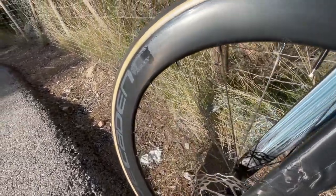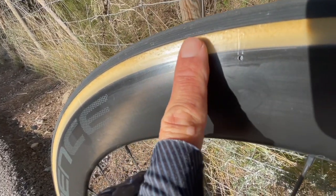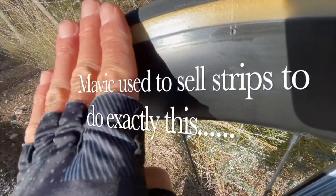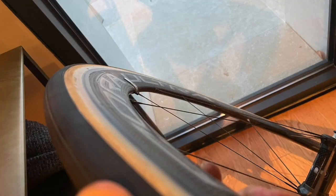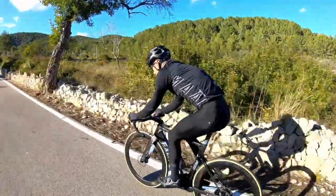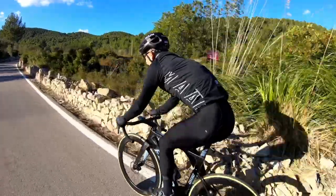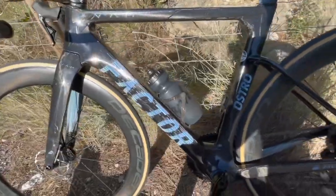You may notice the Ceramic Speed Aero Trick has been applied on the front wheel. This is a silicon bead smoothed over between the tire and the rim so there's no valley — it's a completely smooth surface. When wind hits from the side it transitions completely smoothly over the rim with no turbulence. The weight is negligible and there's definitely an aero gain. There's a dedicated video on how to do it if you want more detail.